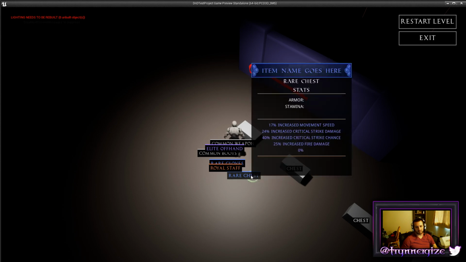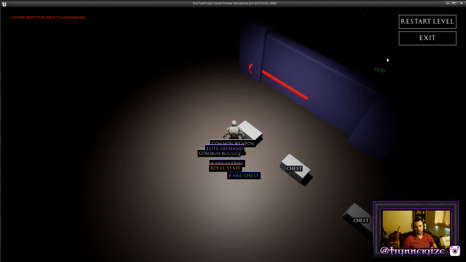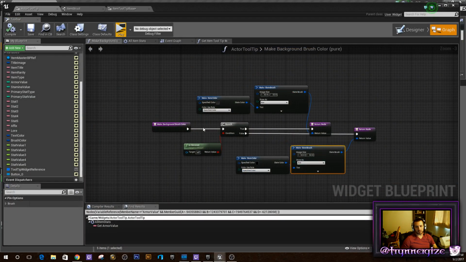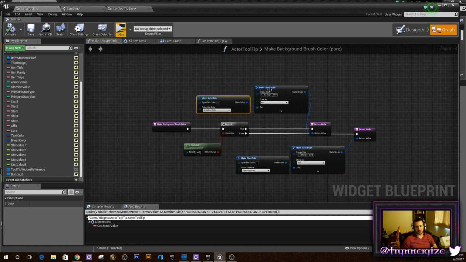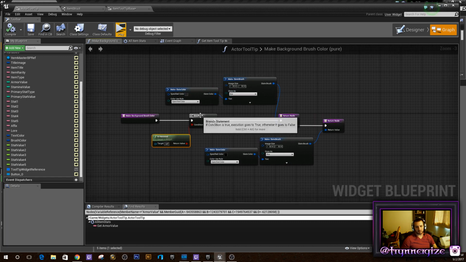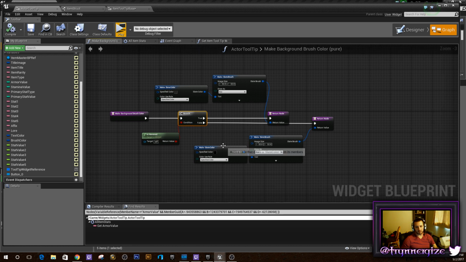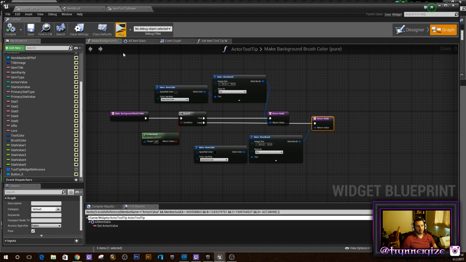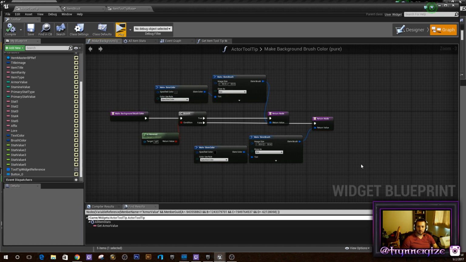And that's preference. You don't have to do that if you don't want to. It's just something that I did right here in this little function. I made a slate color, and then I make a slate brush, and then I return that if it's hovered. If it's not hovered, then I return black or whatever. So that's a cool little function you can make if you want to for those.